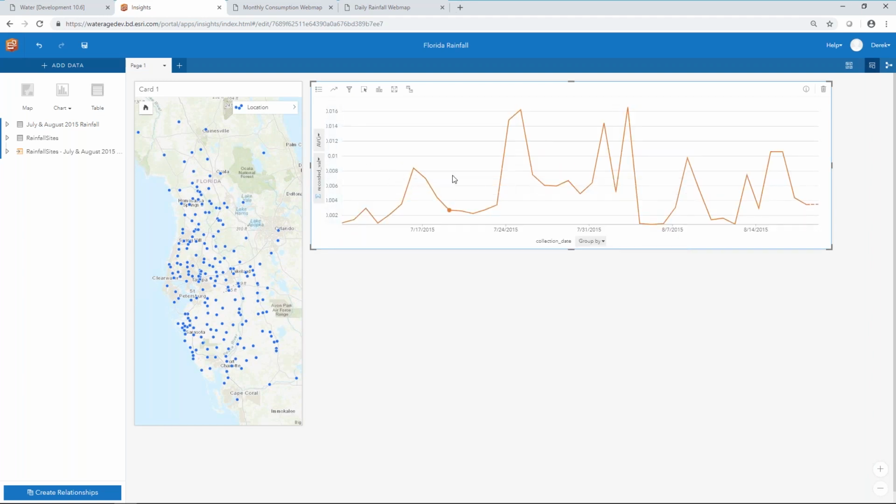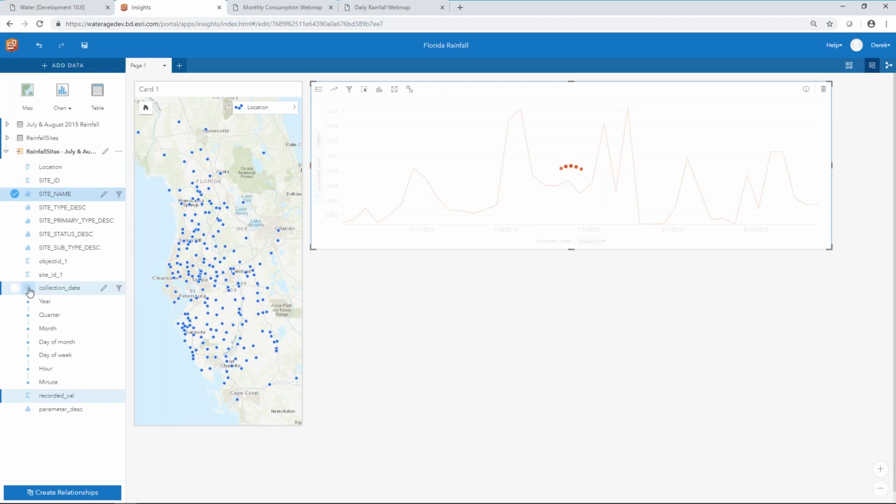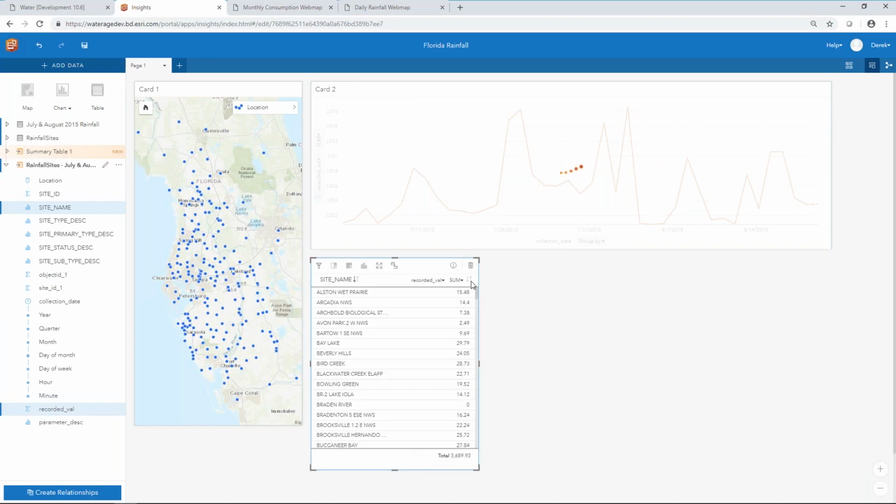So this graph is done now, but I'm not interested in the average rainfall at these stations. I'm actually interested in the sum rainfall. While that's continuing to refresh and compile all of that data, I'm going to do what I did before and create another pick list. This pick list is going to allow me to look at the total recorded rainfall for this 2 month time period in these individual areas. And it's going to allow me to choose any one of these given stations and see the graph and time series of rainfall in that area.